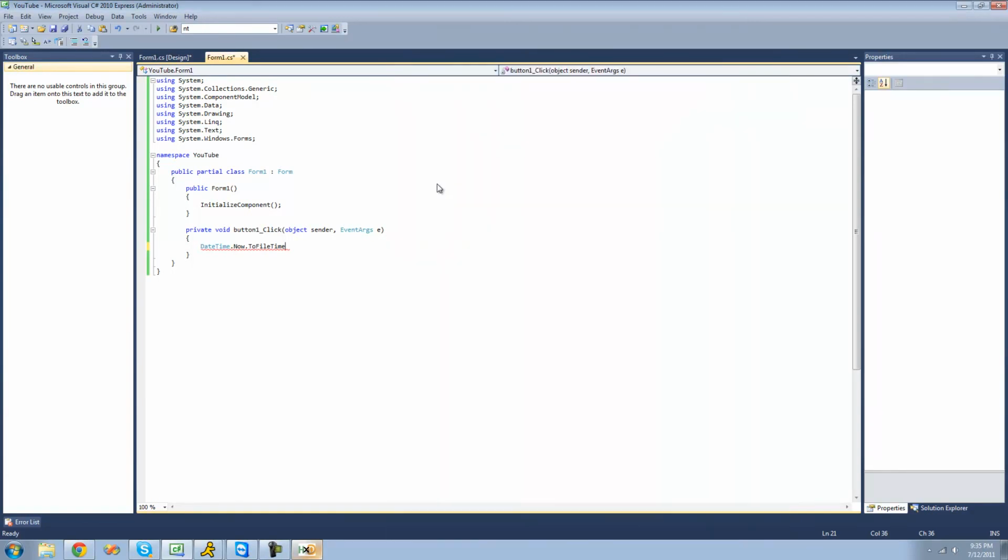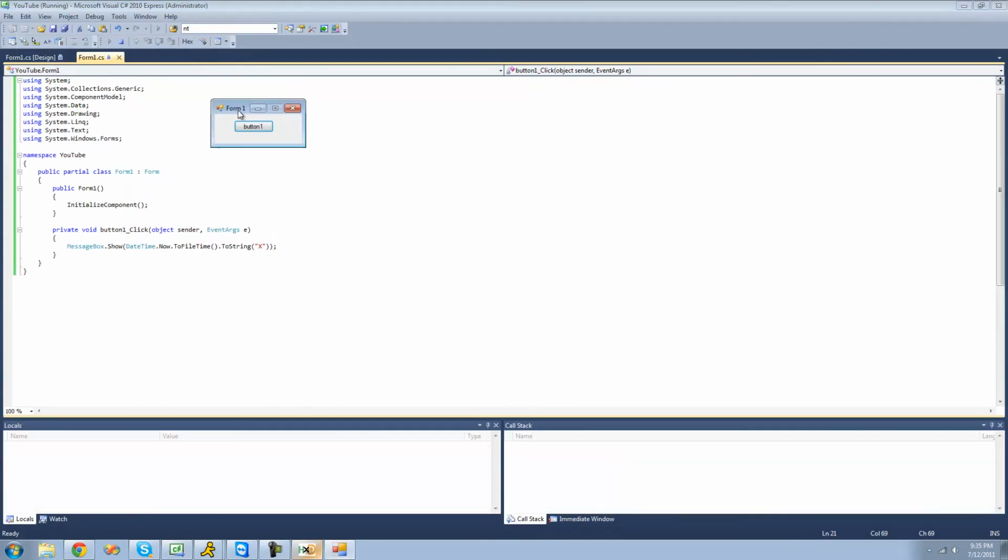Now we'll just display this in a message box so you can see that it converts it into bytes. So now we should just get bytes in a message box. Yep.